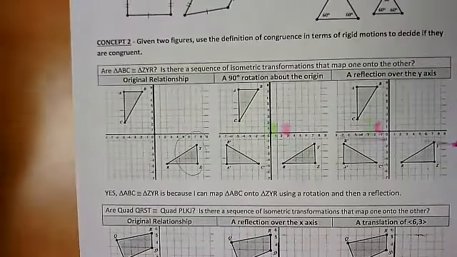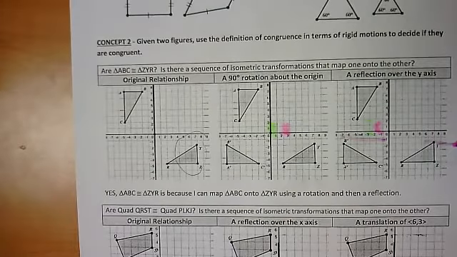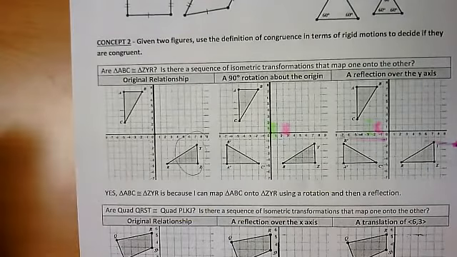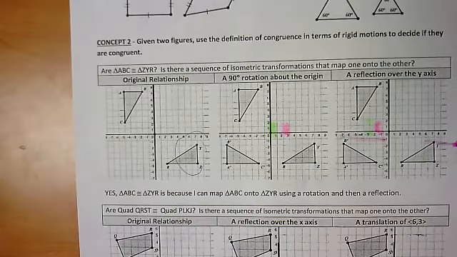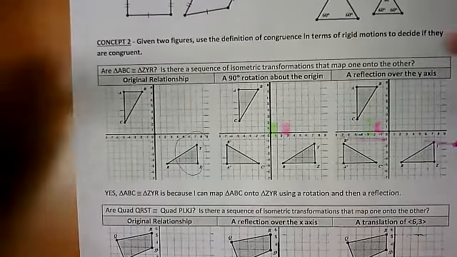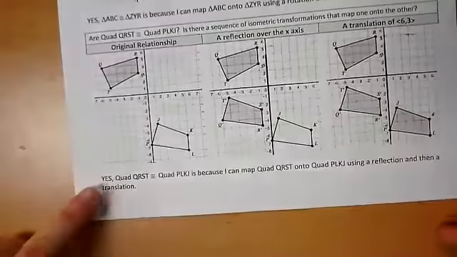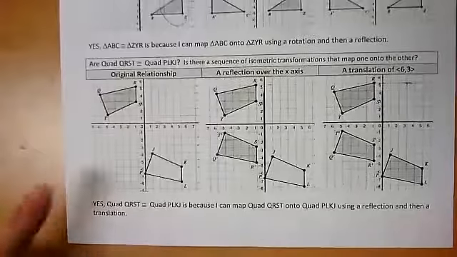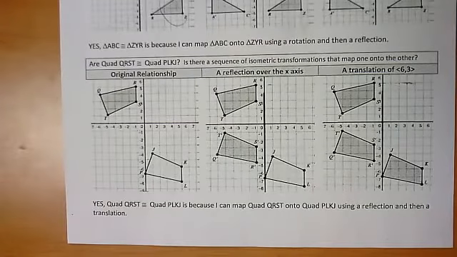So again, all you guys are trying to get out of this right now is, okay, let me think. Two figures are only going to be congruent if I can map one onto the other, and when I say map, I mean move one onto the other by performing an isometric transformation, okay? Whether it's a rotation, reflection, or translation, okay? The bottom three examples show you guys some more. I'm not going to go through those just because of time, but you guys have those to refer back to in your notes.